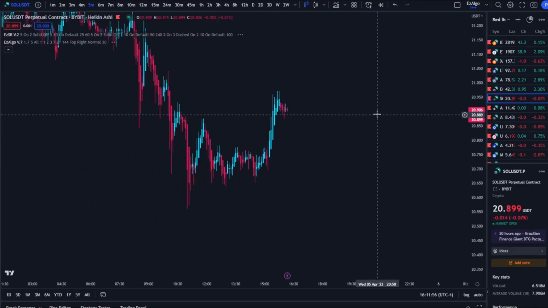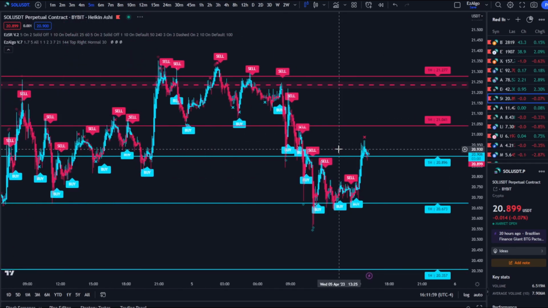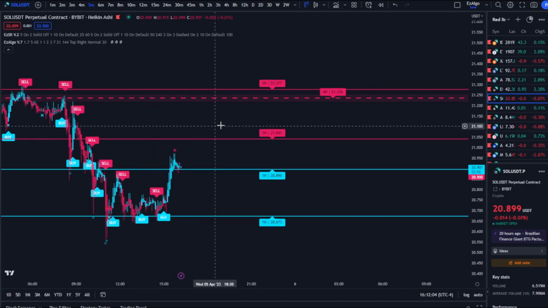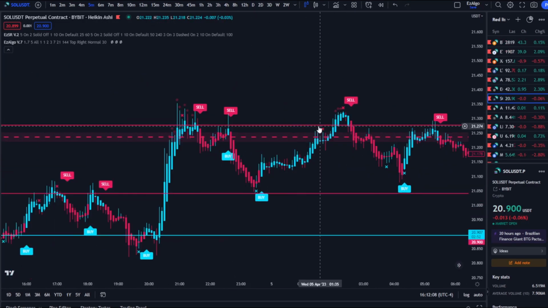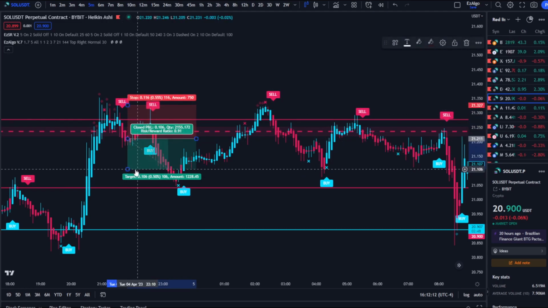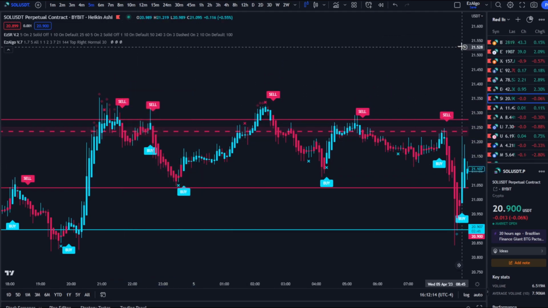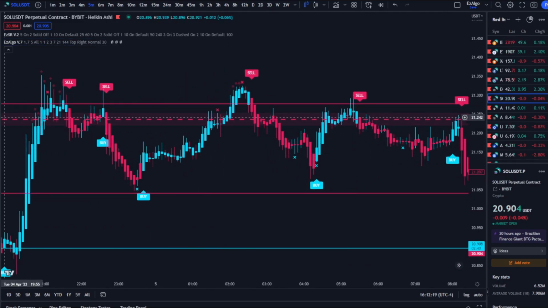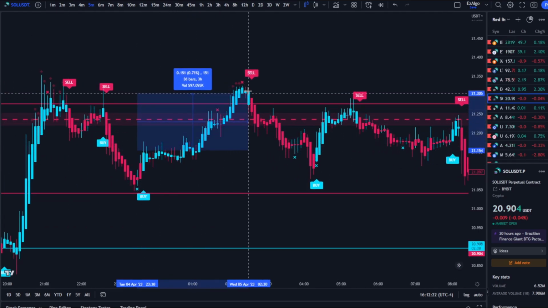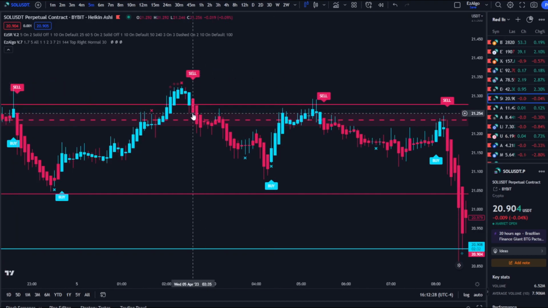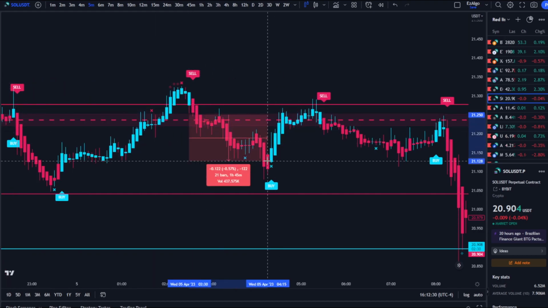Now, I'm here on Litecoin. I could go to any coin, really. I can go to Solana and show you guys the same thing, right? So we have a 1-hour resistance level overlapping a 4-hour resistance level. This is when you'd be taking sell signals, right? So anytime you see a sell signal, you can go ahead and take it because you know that you're at a resistance level. It wouldn't be smart to take any of these buy signals, even though some of them might have worked out, right? This was a great trade and our signals are very, very accurate on their own. But for that extra piece of confluence, only take these signals when you are at a key resistance level.